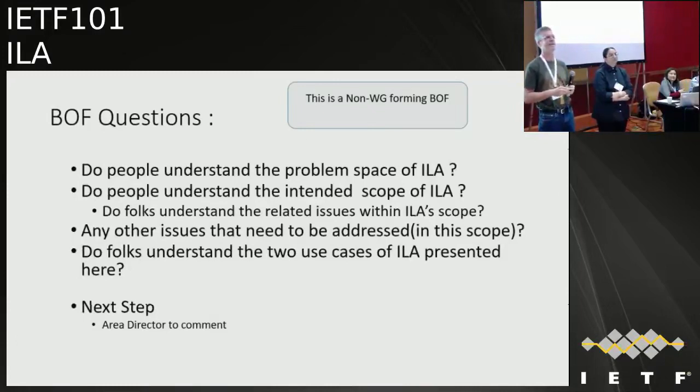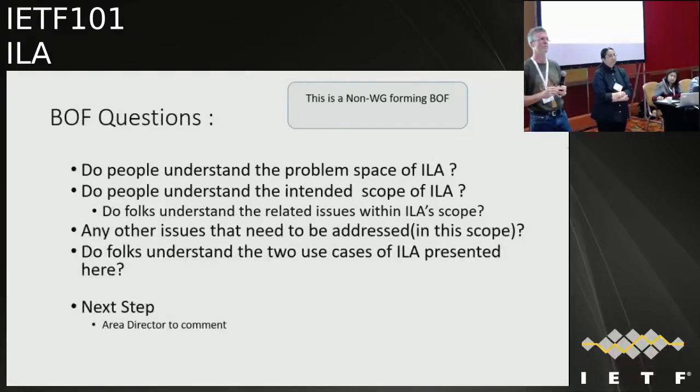I think I do understand both the general problem space and the two use cases that you're talking about. I can't say I understand everything about the 5G one, but I think I understand the two use cases. And I think I understand what your intended scope is, ish. One of the things I'm unclear on is pictures where this goes out on the internet. I think you're going to run into problems.